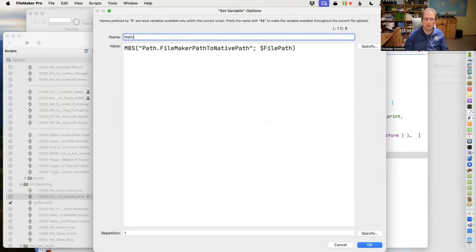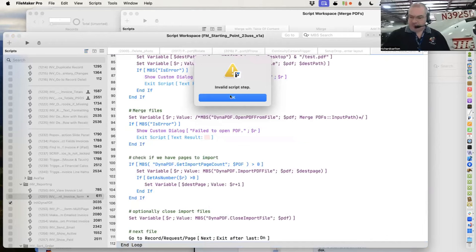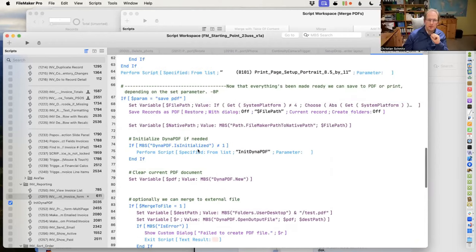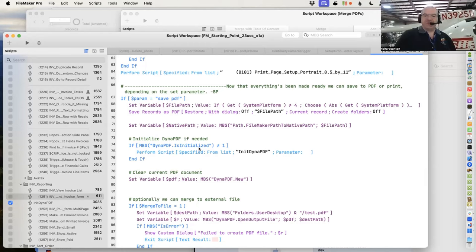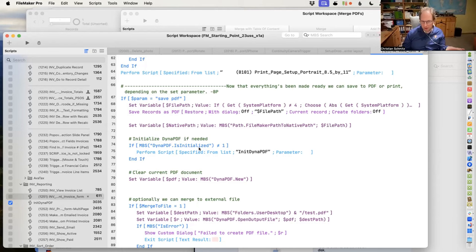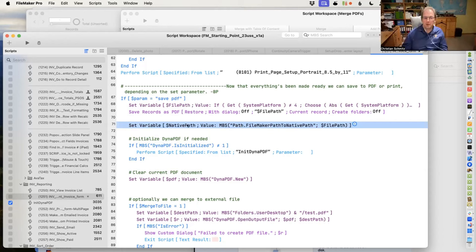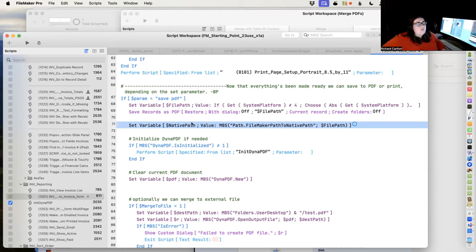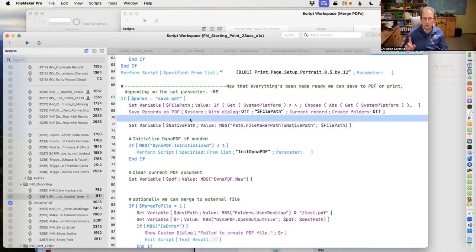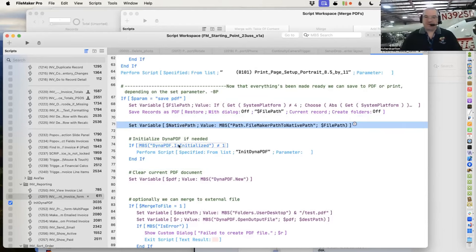I'm confused. What's the native path again? This is new for me. FileMaker has its own style of path where it writes something like file double colon slash slash, or FFNAT, or something like that. Yes, they have little weird ones, and nobody else understands them, just FileMaker. So we convert this to an operating system style path. It will be something like slash users CS desktop. Margaret, this will definitely affect your work at BVA, the PDF stuff.